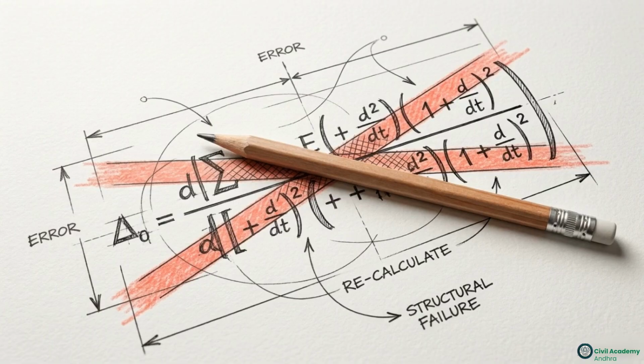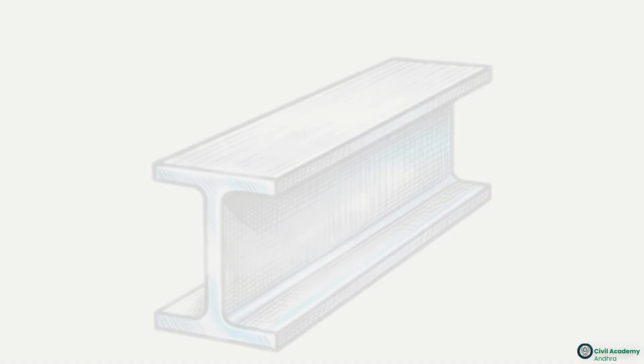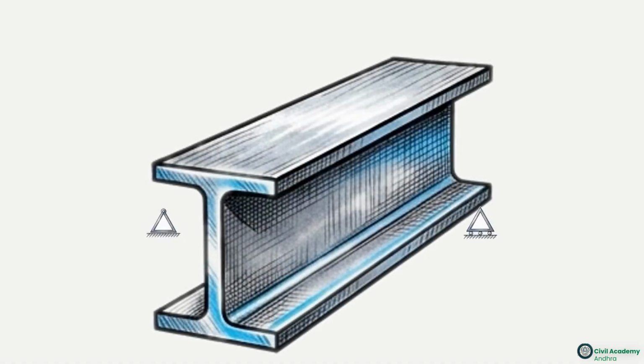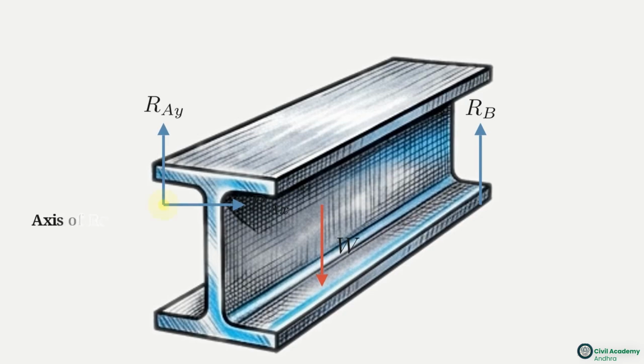Correctly translating these physical limits into reaction arrows is a mandatory first step. If the diagram is wrong, the math cannot be right. Consider this baseline problem: a beam with a pin support on the left, a roller on the right, and a downward point load in the center. We translate this into a complete diagram, with two unknowns on the left and one on the right.